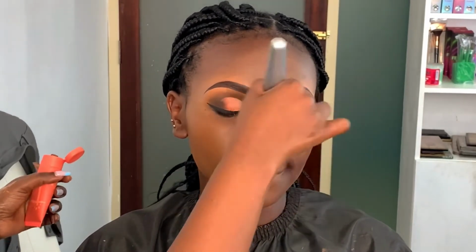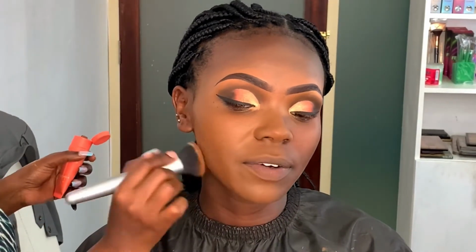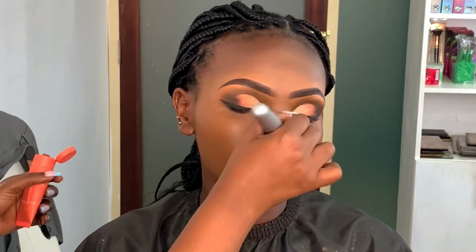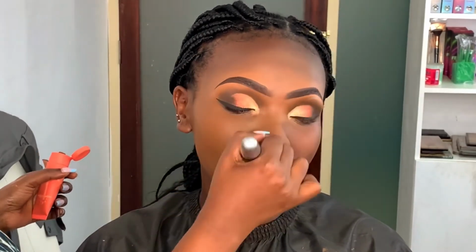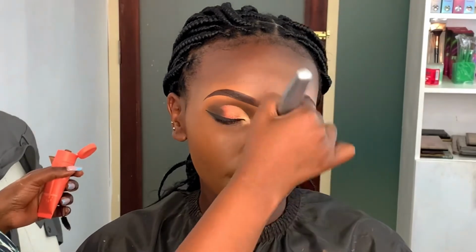Maybelline Superstay, if you realize, I used to love it, but now I'm hating it. My opinion, disclaimer, my opinion: I'm hating it because it's like they changed the formula and they messed everything up. The 30 hours foundation, I don't like it. It dries fast. It doesn't give you time to blend.